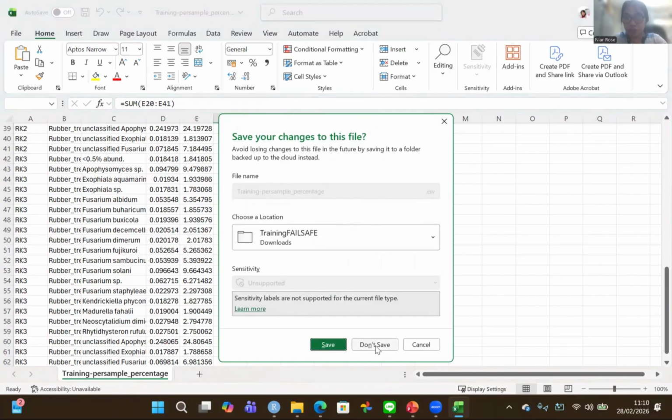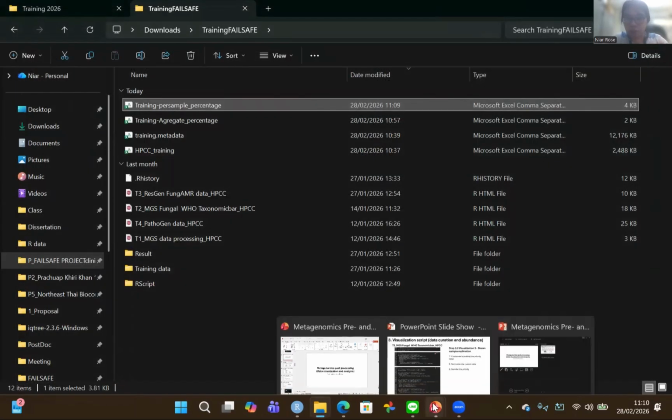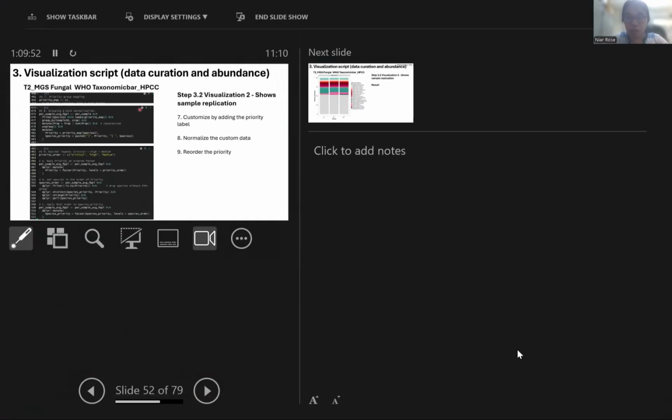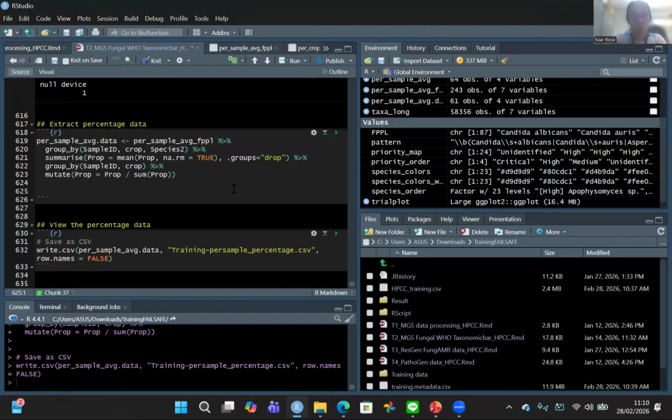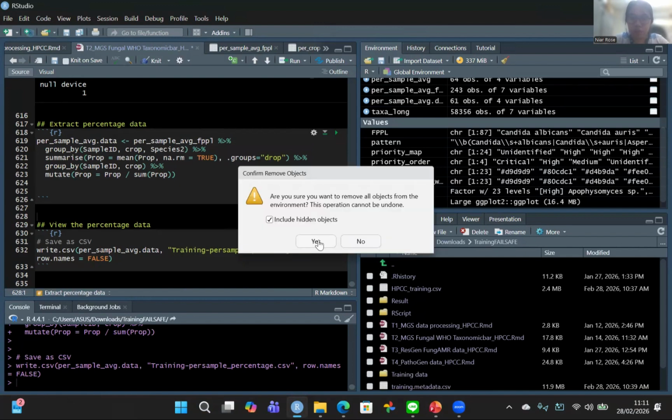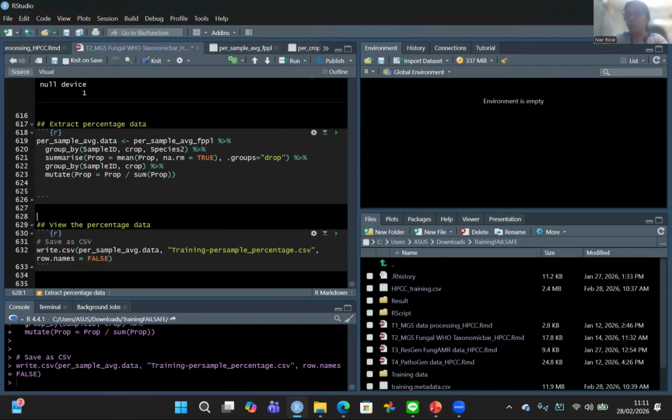So this is the first visualization, the taxonomy bar plot. We continue to the next visualization for fungal AMR data.